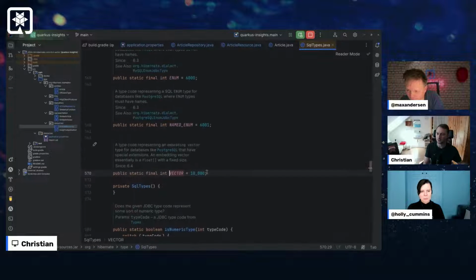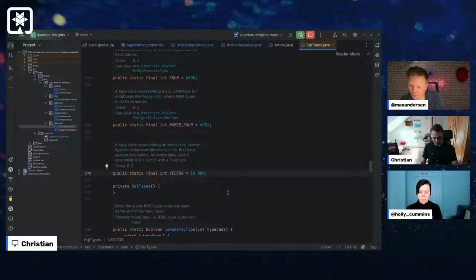for making it easier for people to just switch, but it also adds new codes. So you can see here the code 10,000. And that's something that I maybe said in a past Quarkus Insights podcast, that this is something that we changed in Hibernate ORM 6.